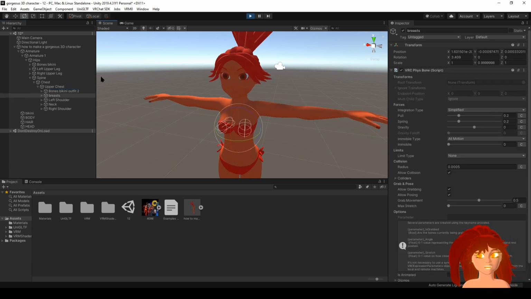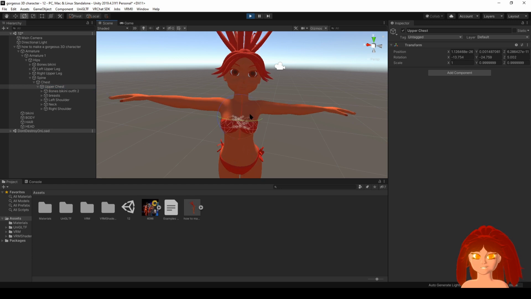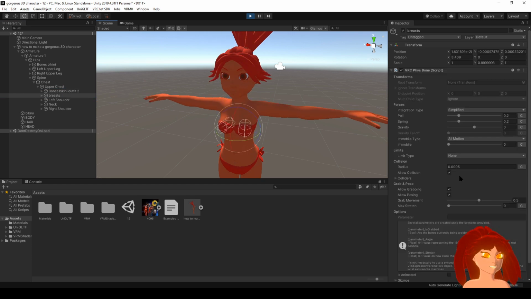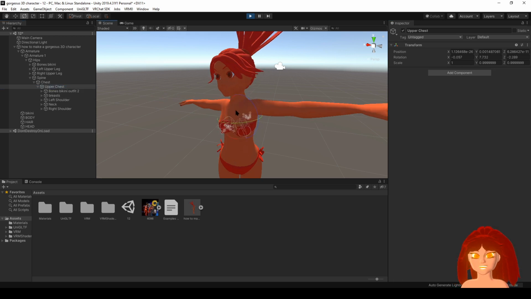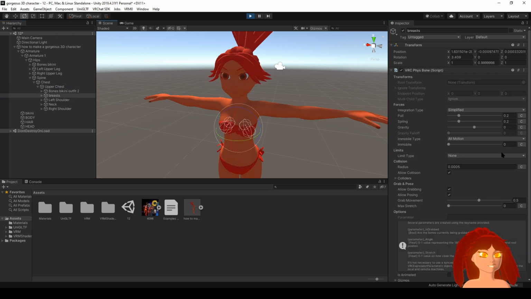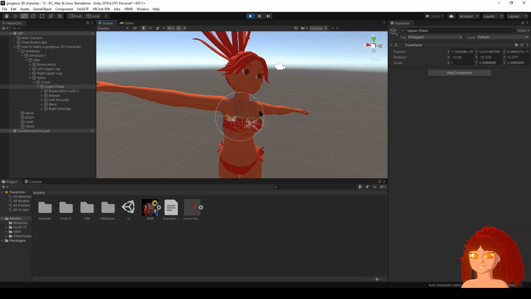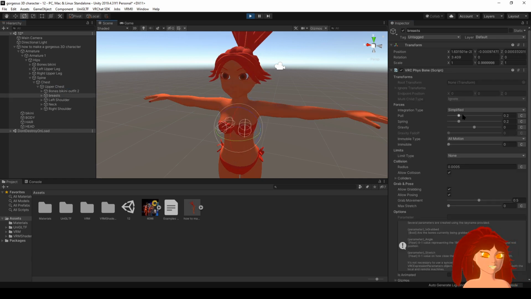It just depends on what you want. Spring, do that to max, and you see what it does. Do it to 0. You just pull, just see what does what.